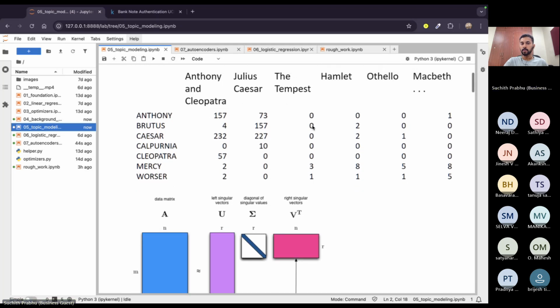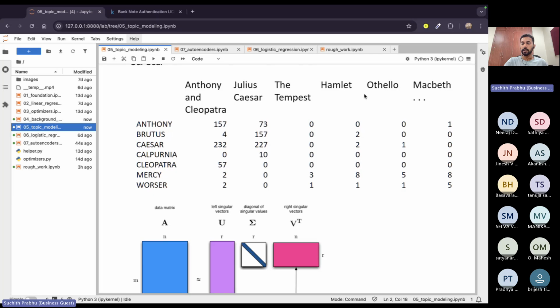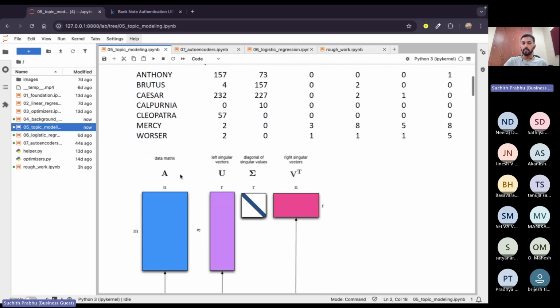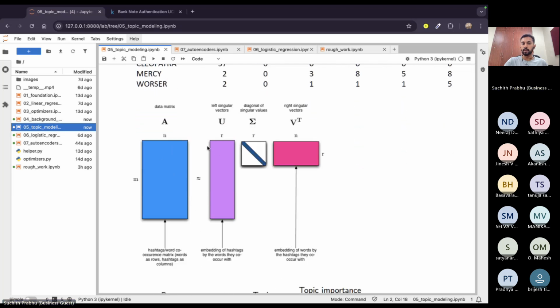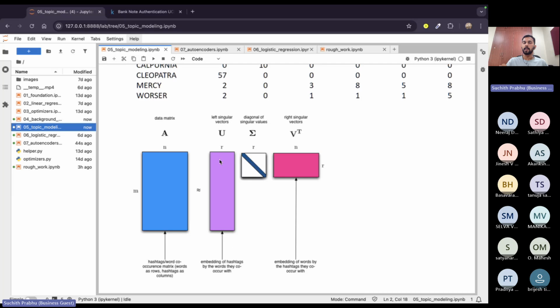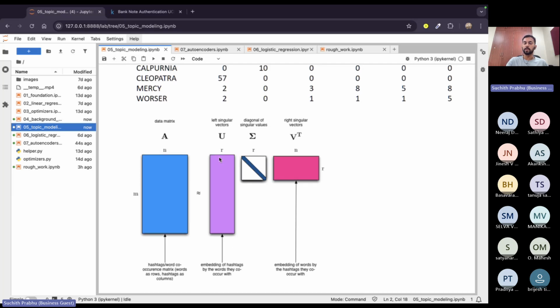These words tell us the topic of the document, but since there are a lot of words, it won't be explicit. So what we are doing instead is decomposing this big matrix M cross N into M cross R, considering only the top, say, 6 or 8 singular values. In that higher dimension, you can think of these vectors as some combination of the words.